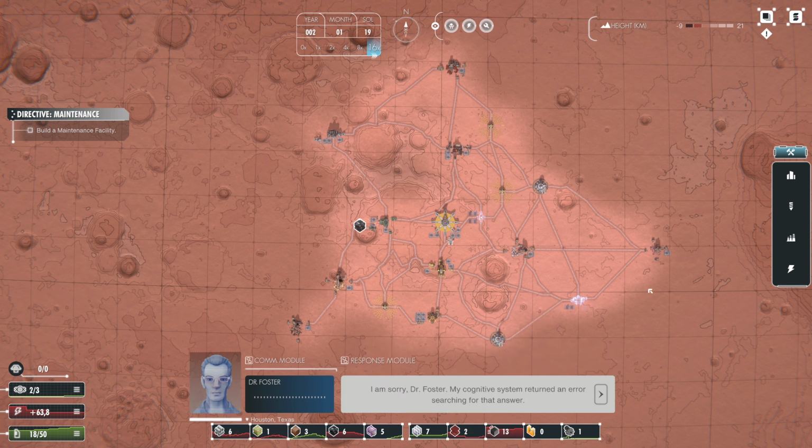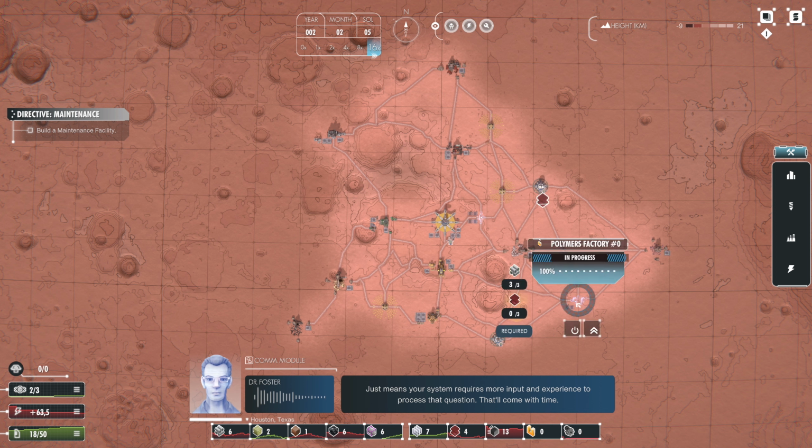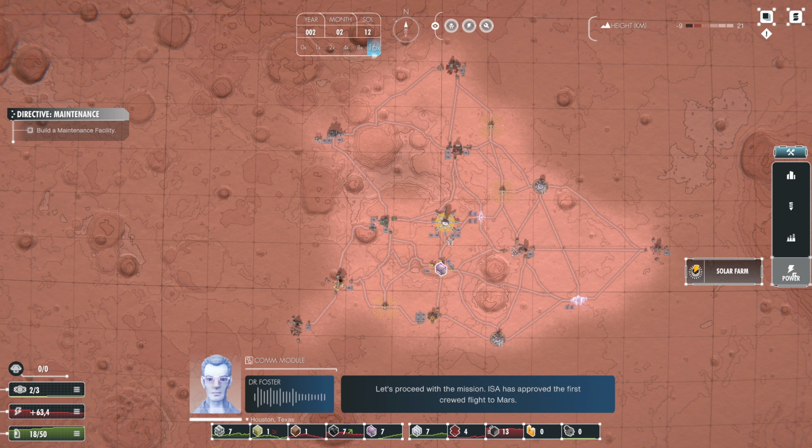I am sorry, Dr. Foster. My cognitive system returned an error searching for that answer. Roger that. Nothing to worry about. Just means your system requires more input and experience to process that question. That will come with time. Let's proceed with the mission.